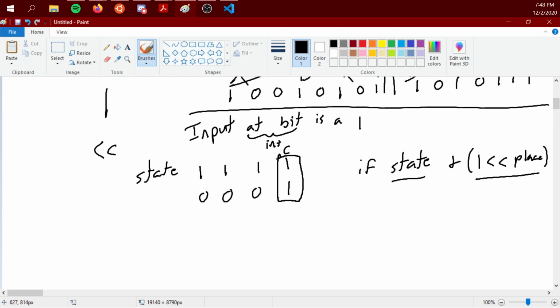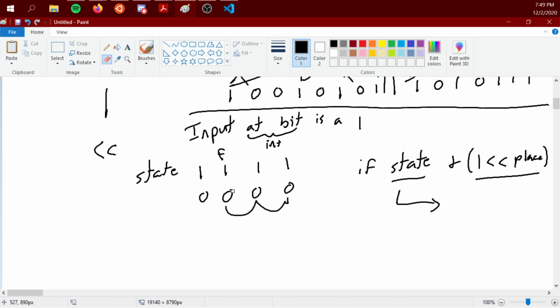So if these two match, then we do a statement. And that's what this is saying, right? So if our place moves over, then we made our place, I forget what it was, I don't know, we can make it random. So if this guy was Fike, then we would say 1 shifted over 0 spot, 1 spot, 2 spot.